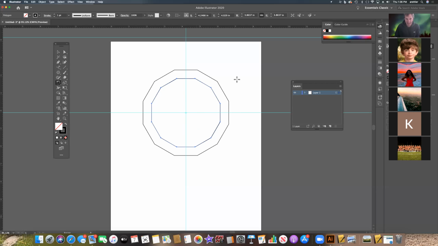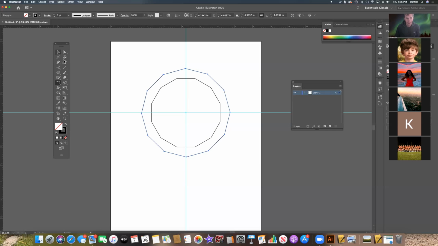If I accidentally or even just weirdly click somewhere else, it moves the center point, and then my whole dodecagon will move in a weird way. Don't do that, okay? What I want you to do is be very careful. Make sure that you are grabbing the point on the dodecagon and moving that point until it lines up with your guidelines.